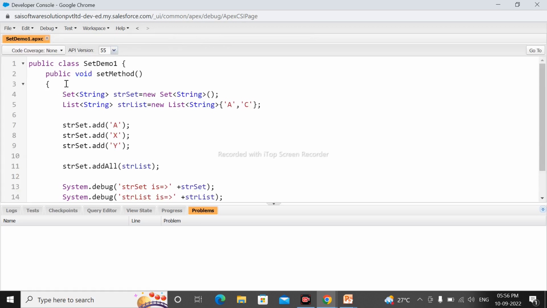After that, the next method is clear. strSet.clear method, and I'm simply removing everything from this set.